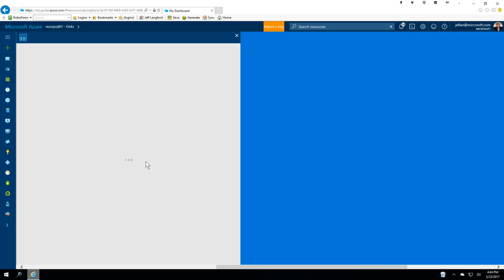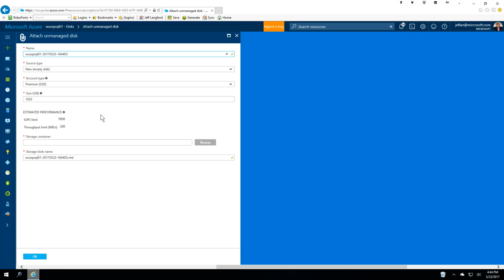Now we're going to add in another one. We want to do a total of 3 data disks, and one of them we're going to put the data on, one we're going to put the SQL logs, and the other one we're going to use for temp. In this case, go back to the name, go ahead and highlight it.